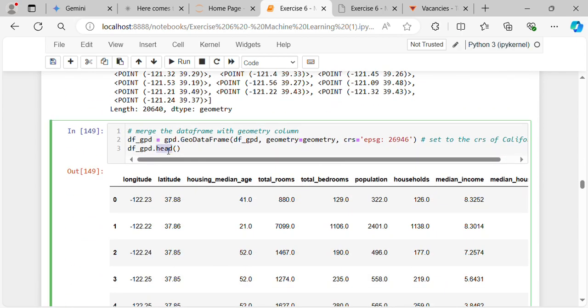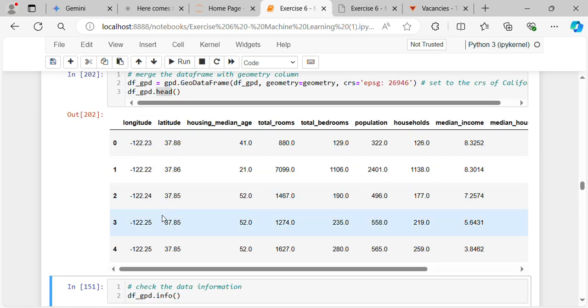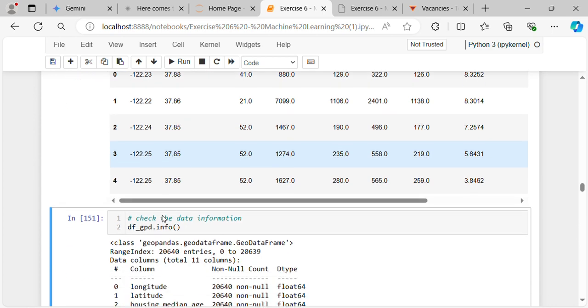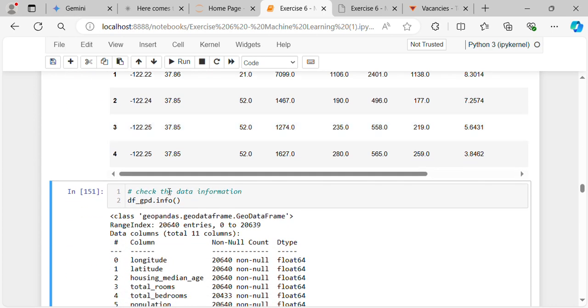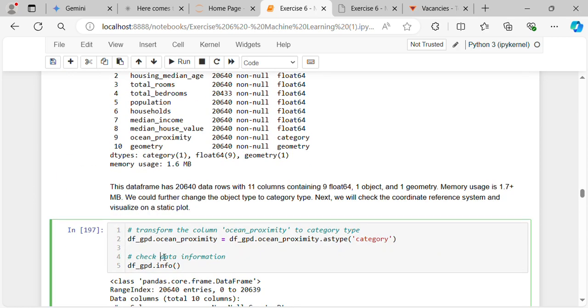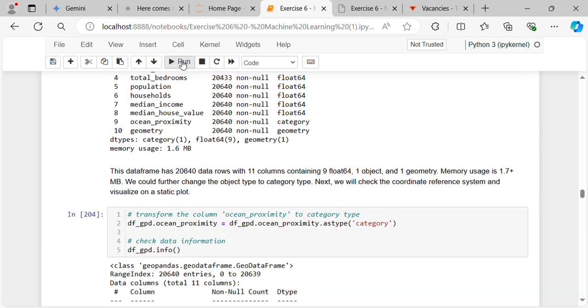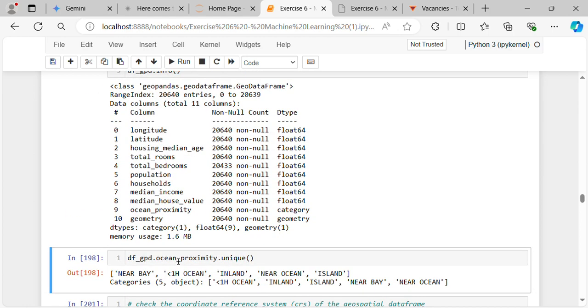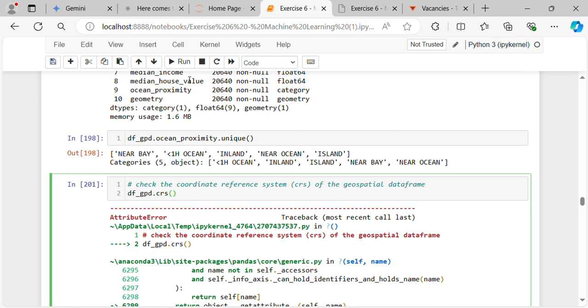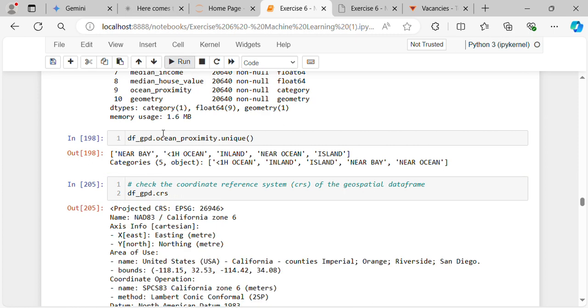We have converted this to EPSG 26946, and then we want the CRS, coordinate reference system. So that gives this.